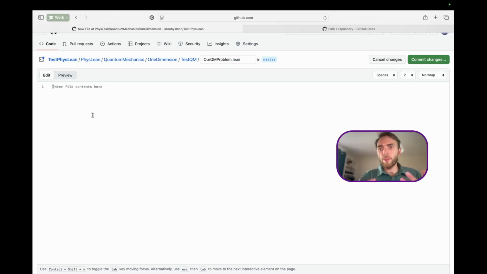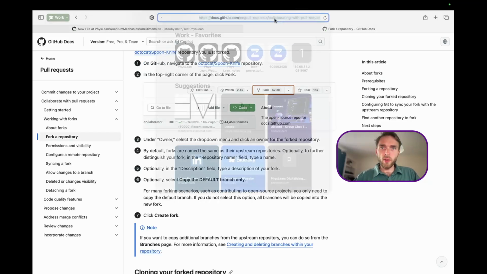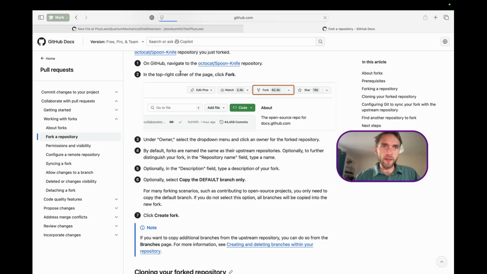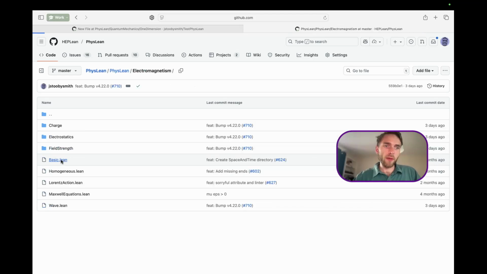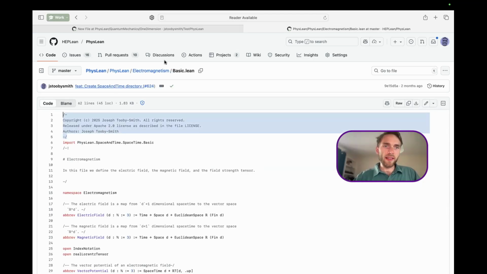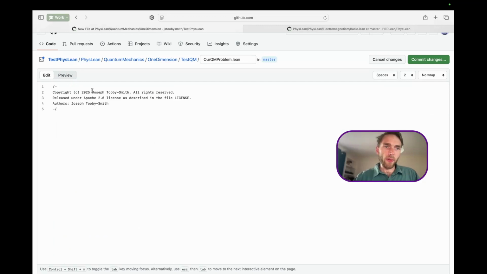Then this is basically a blank Lean file. You could also put one of these informal results into an existing Lean file. I'm showing you the extra step here, which is adding these to a new Lean file. So the first thing we want to do is write a copyright statement at the top of our file. So I'm going to go over to some other random Lean file, copy the copyright statement and paste that at the top. And obviously for the copyright statement, you put your name here and here. Luckily for me, this is my name already, so I can leave that as it is.